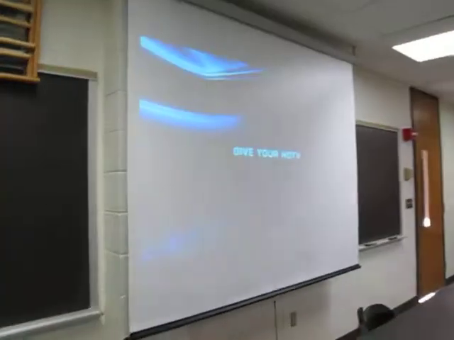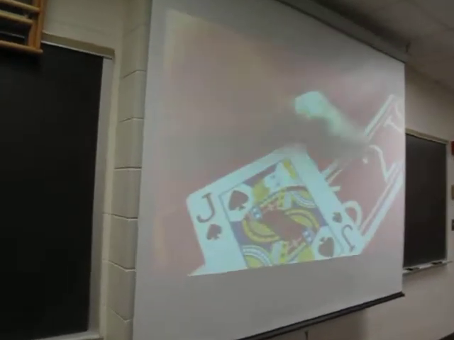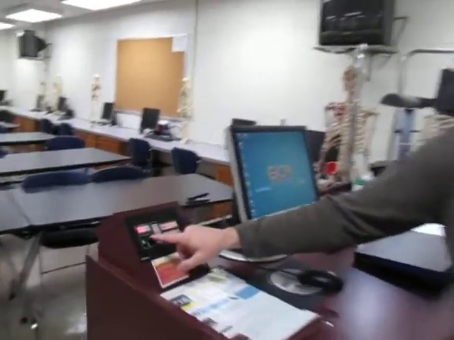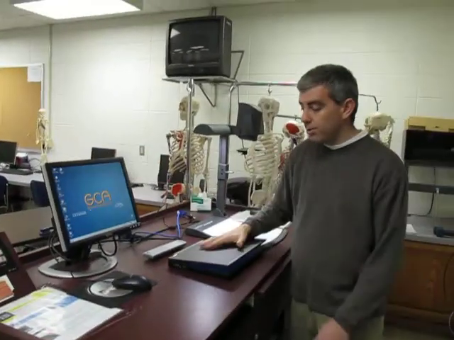The volume is located on the volume wheel right here on the controller. Turn the volume up by turning it to the right. Turn the volume down by turning the knob to the left. And we're going to use this volume knob to control all the volume for the different audio sources we have. Whether it's a video on the computer, whether it's your laptop or any other device you're using, we're going to use that volume knob to control it.